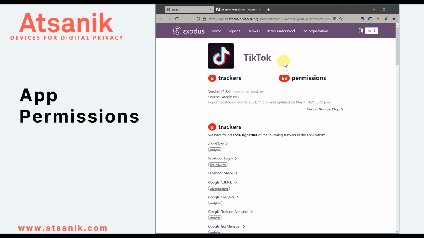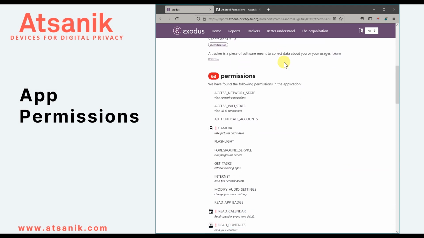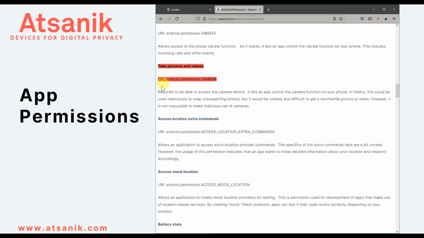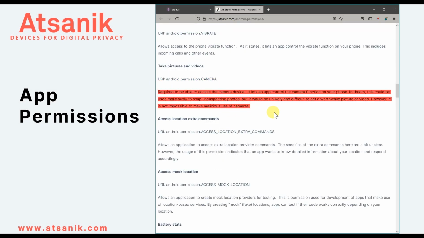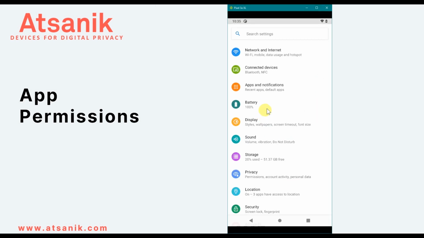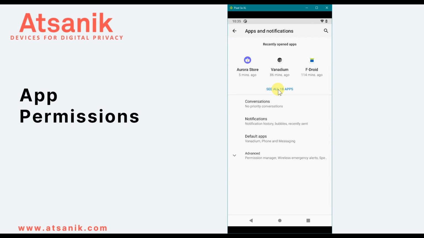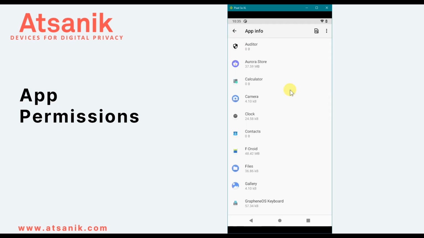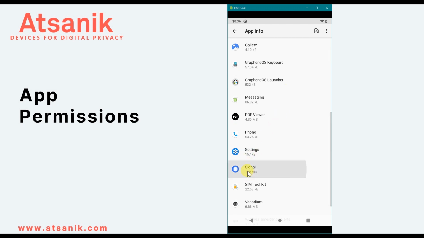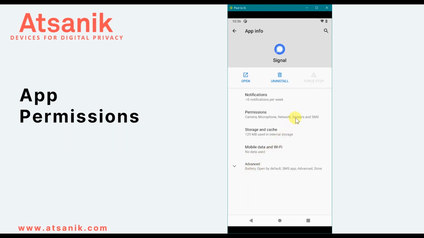So where you can search for an app and determine which of the 57 permissions it's requesting. Unfortunately, Exodus Privacy only lists the permission and provides some general guidance if it could be dangerous. So to find a full description, there is a link in the video description to the Sonic website on app permissions. Another way of accessing permissions is to go to App Drawer, Setup, Apps and Notifications, See All Apps, and then select an app. Then select Permissions and choose to approve or deny them.